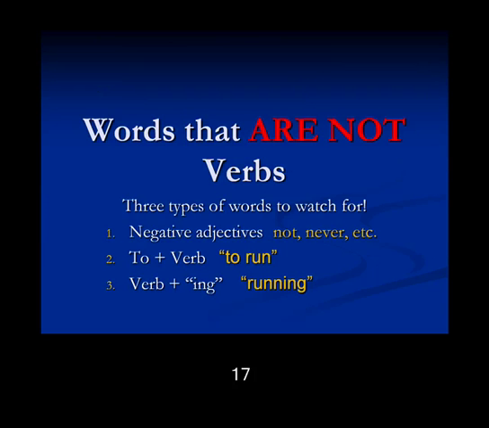Now these are words that are not verbs. The negative adverbs like not and never, hardly, barely. I've given you a list of those words. Also, if you see the word to in front of a verb, like to run, to sing, to jump, those are not verbs. They do not act like verbs. And if you see a verb that ends in ing, like running or singing or walking, unless they have a helping word in front of them, they are not verbs. Now, if they have a helping word in front of them, they're a verb.